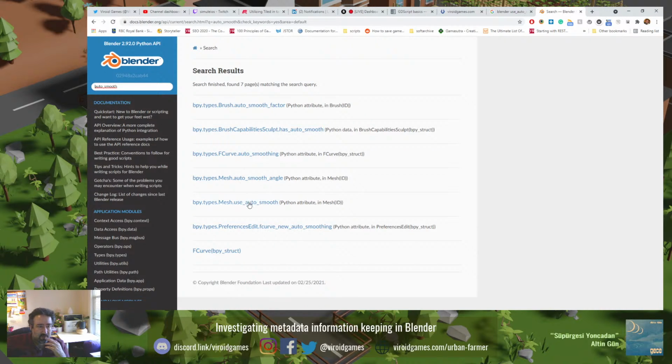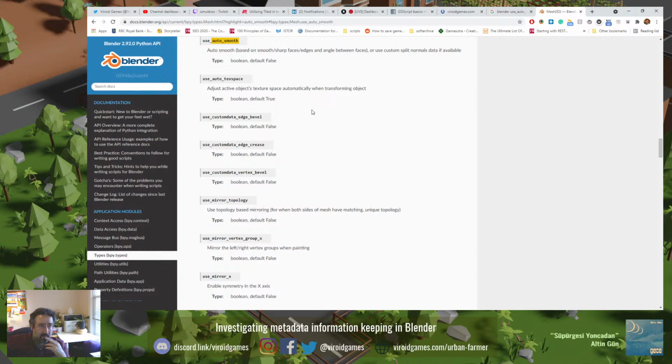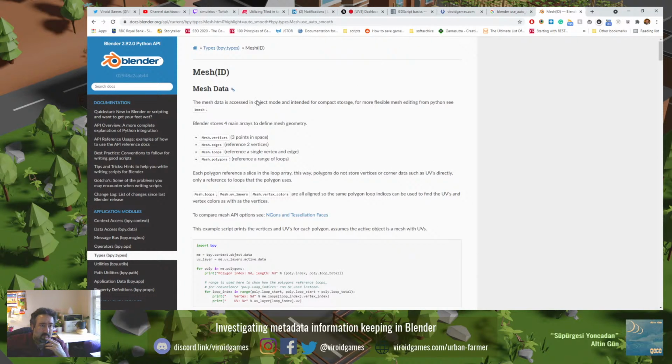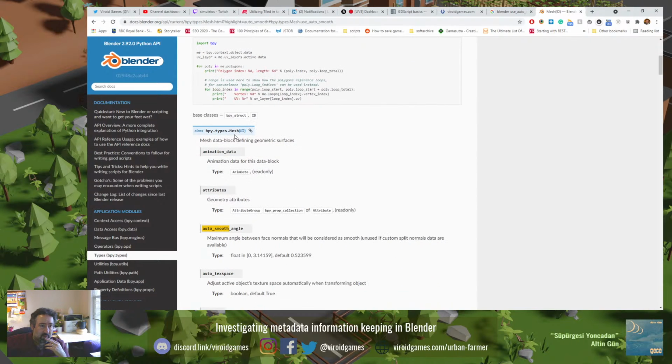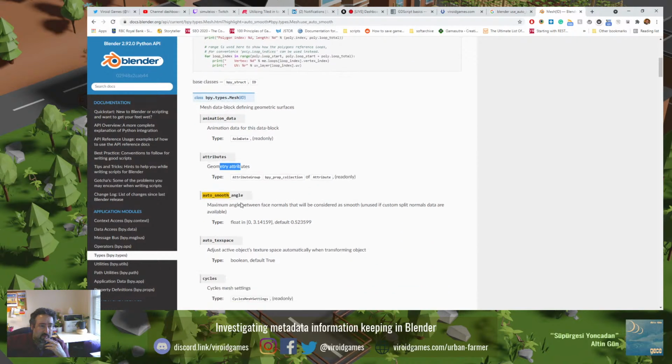This is part of mesh. API types mesh. Mesh plus animate attributes geometry.